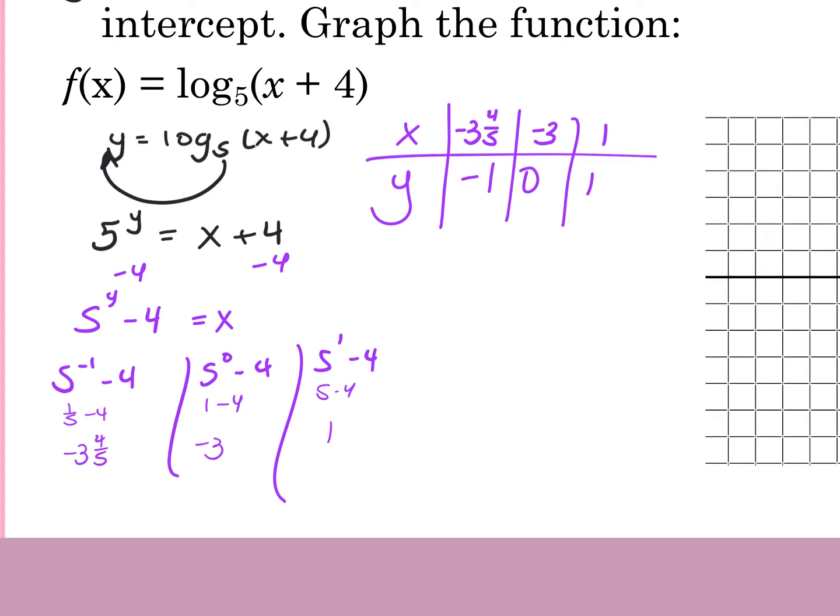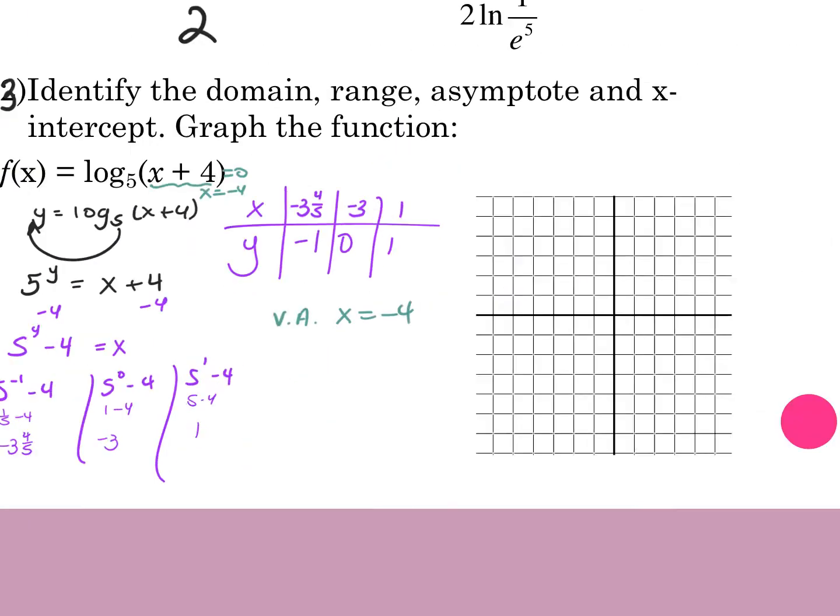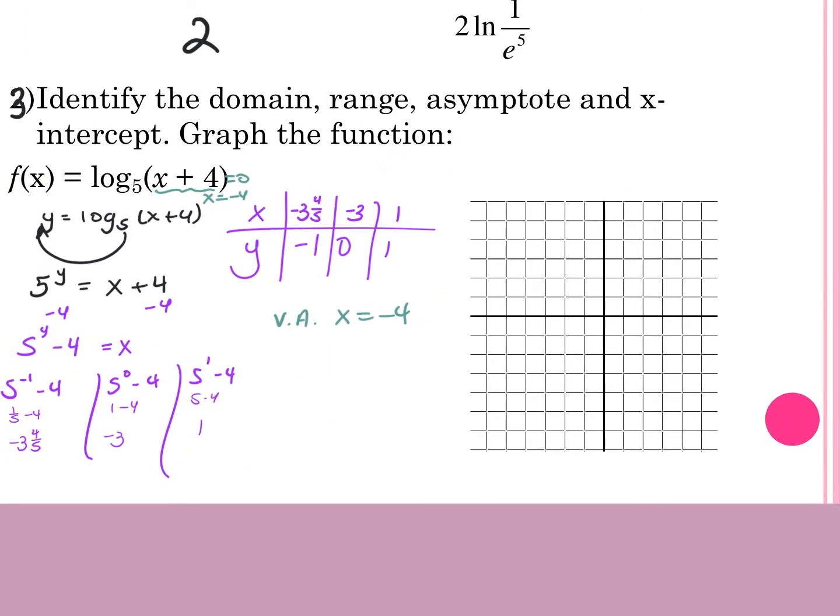The other thing I want to get from my initial equation is the asymptote, right? How do I find out where the asymptote is occurring? Good. Whatever is here, I'm going to set equal to 0, and I get x equals negative 4. So that's where my vertical asymptote is. It's also going to impact my domain, right? Because that's a shift. So x equals negative 4 is a vertical line that runs through negative 4.